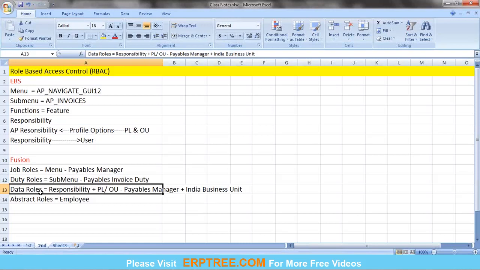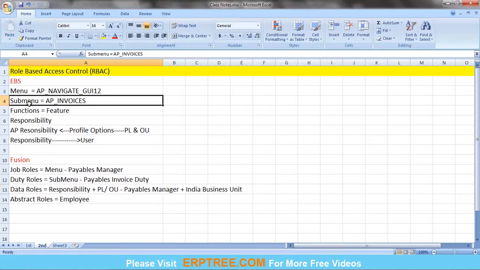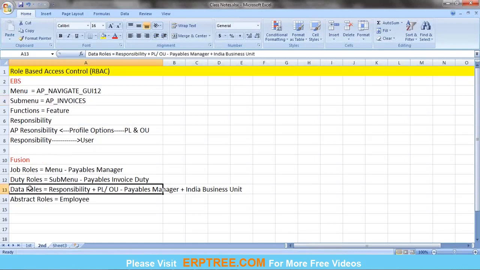Sometimes a data role can be duty role plus primary ledger or duty role plus business unit, because duty role is equal to submenu. In EBS we can create the responsibility for a submenu also, right? The same way here, a data role can be created for a job role or for a duty role also, and abstract role is equal to employee.